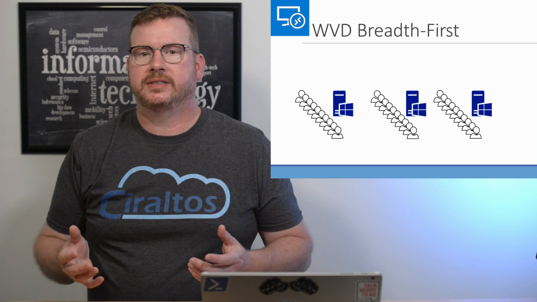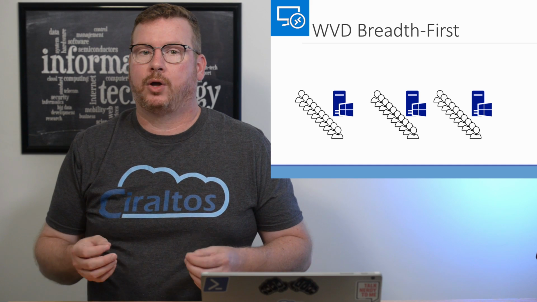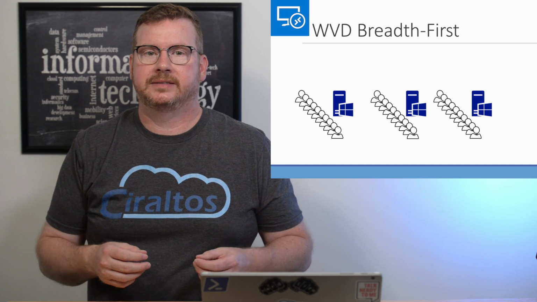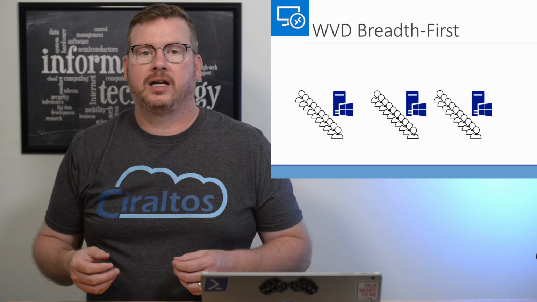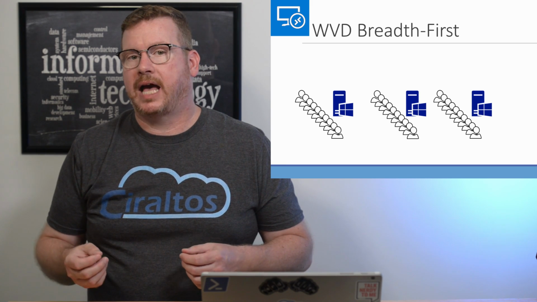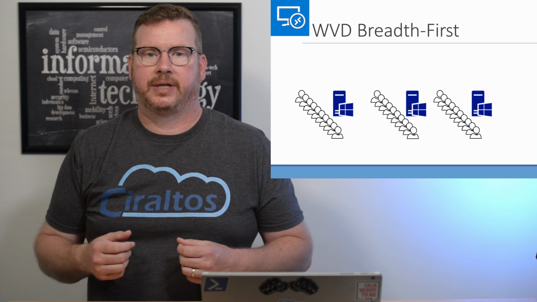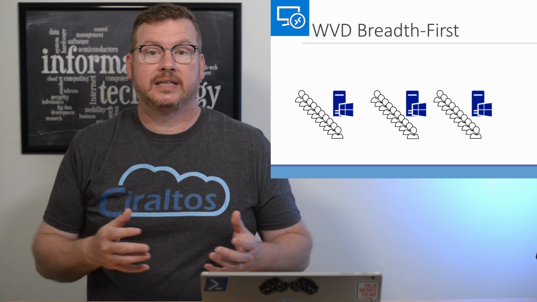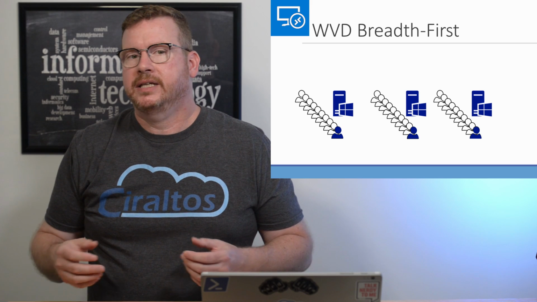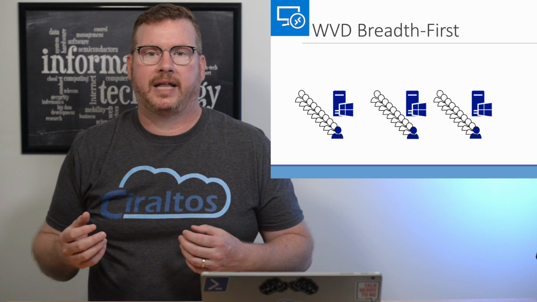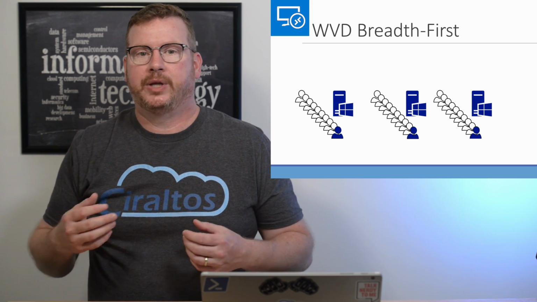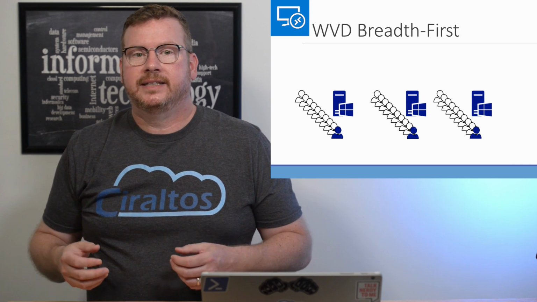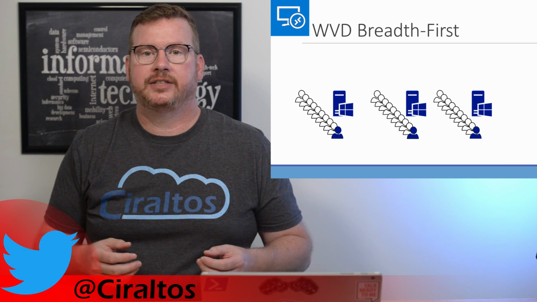Let's go over load balancing. The script was designed for and will only work with depth-first load balancing. Here's why. Odds are if you're trying to dynamically start and stop a VM, there are some cost considerations involved. Breadth-first load balancing spreads sessions evenly across all available hosts. Say you have session hosts that will handle 10 connections each. 3 users log in, 1 per server. This is a 10% utilization of each host.